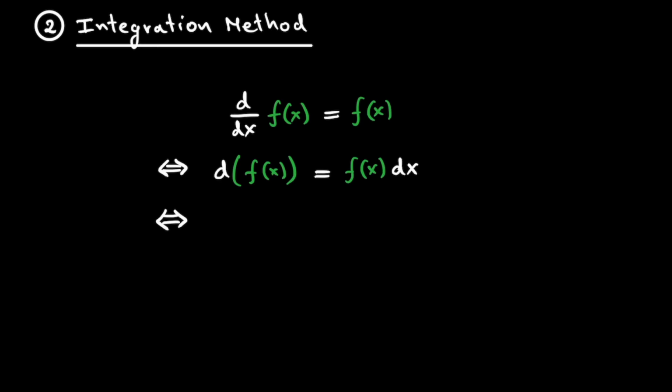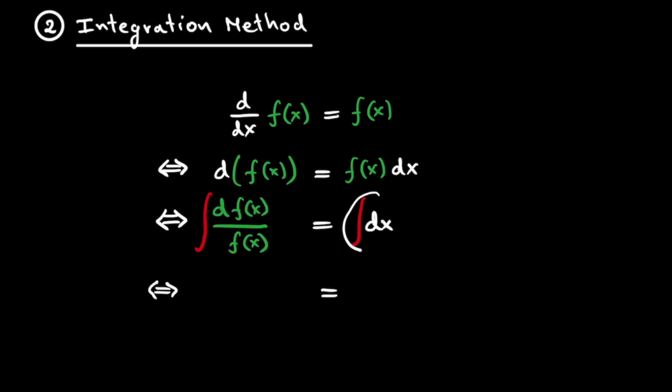In the next step, we try to take all of the f of x's to one side of the equality sign. So basically we're moving this f of x to the other side and dividing it in that way. So we have d of f of x divided by f of x, and what remains on the other side is simply this dx. What we're then going to do is to integrate both sides of this equality sign. And if we actually do this, then we see that on the right hand side we just get the integral of dx, which we know to be x. And we're going to ignore the constant term that can be added with indefinite integration.